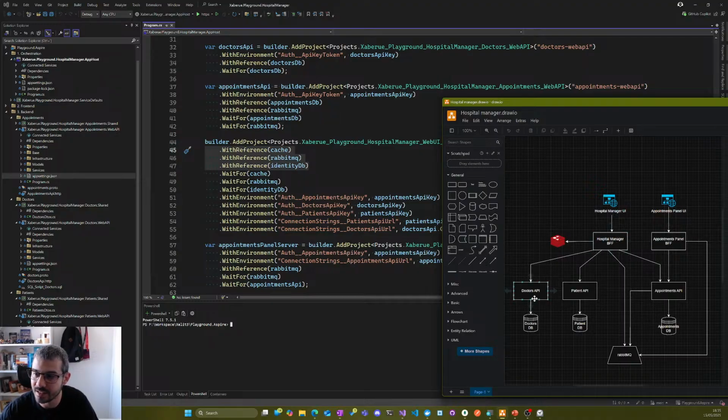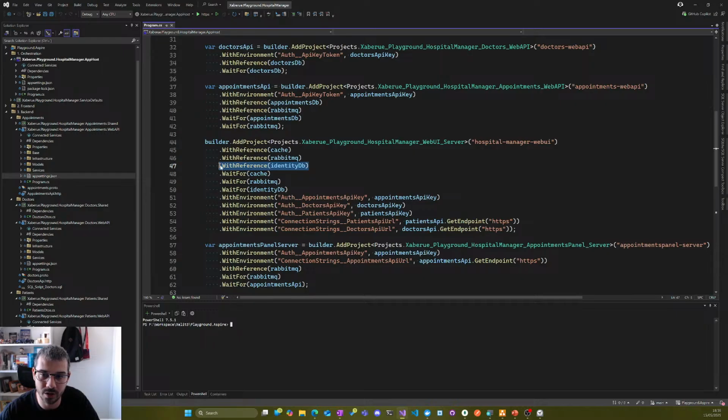So you can see that we have two different APIs, the doctor's one and the patient one. In that case, doctor and patients are injected just by a configuration, a URL configuration that I'm going to explain now how it works. Those are the two last lines in that case. We have a Redis instance here. Yes, we have the reference here with the reference method. We also have a reference to RabbitMQ. We have it here. And it is not part of this diagram because functionally, as I have said before, we are not using it, but technically speaking it's done.